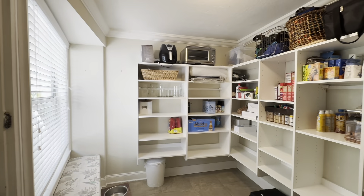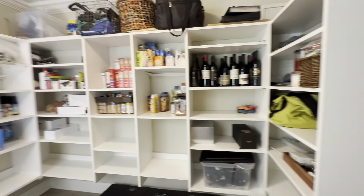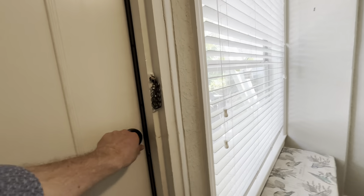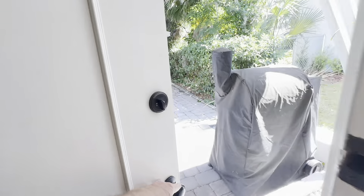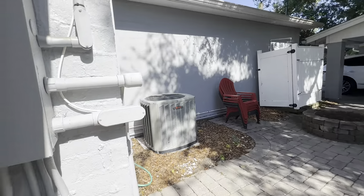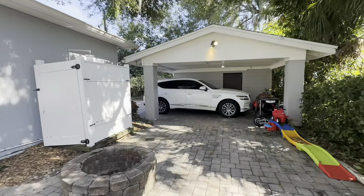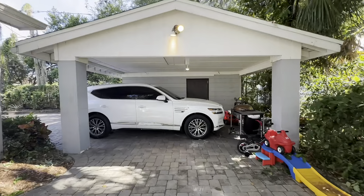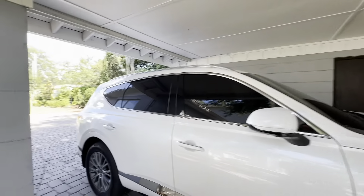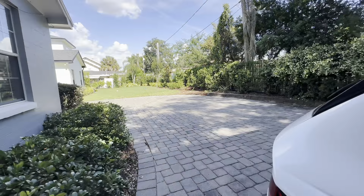Let's go straight on down the hall. Your laundry — washer and dryer — is behind there. And then this is a full bathroom with a walk-in shower. There are basically two bedrooms down here. This one is being used for storage, but it is a bedroom with a closet area behind the curtain and a couple of nice big windows. So two bedrooms and a bath down here, and everything else is upstairs.